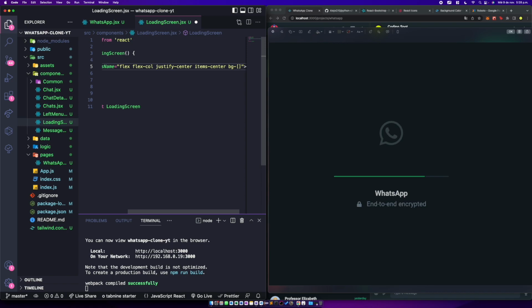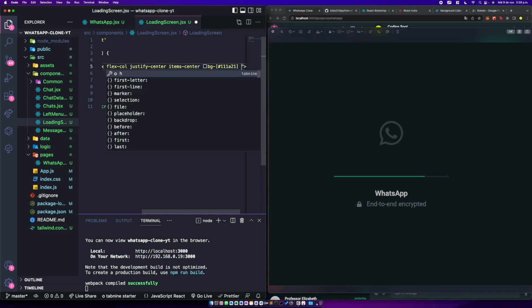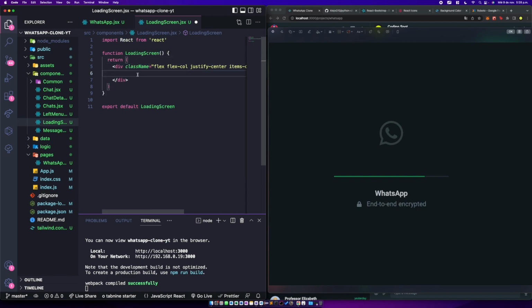We're going to have a background which is 111821, w-screen, h-screen, and inside of this container we're going to have two sections, the WhatsApp icon, and the loading bar and text. There we go.